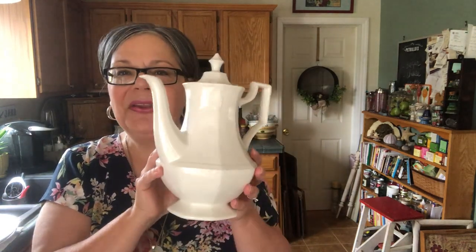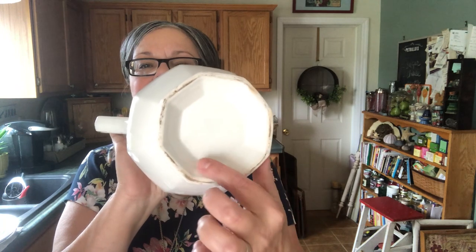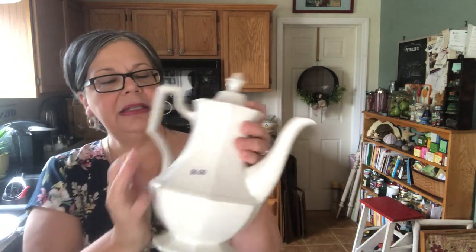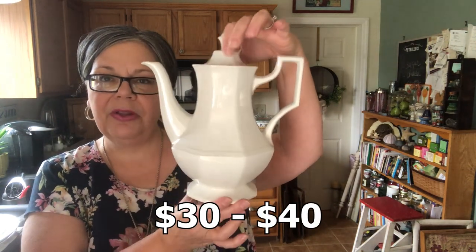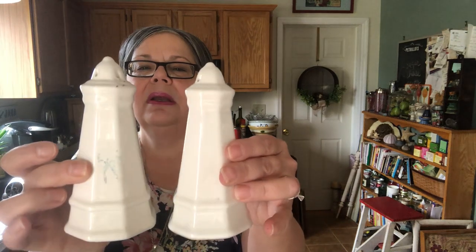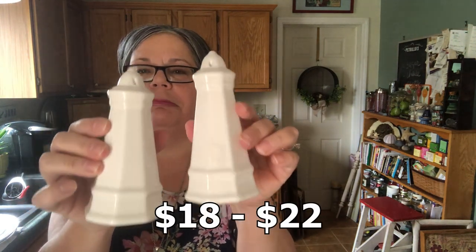Let me show you a couple pieces of ironstone. This one from the Italian thrift store nearby — I'm calling this vintage ironstone, this is 1800s ironstone, and this is 1900s ironstone made by Johnson Brothers in England. It has an incised mark. I'm guessing around 1940s. I paid $6 for it and would hope to get $30 to $40 for it in my antique booth. It's like a chocolate pot — a little taller than a teapot. And here's another, newer ironstone piece.